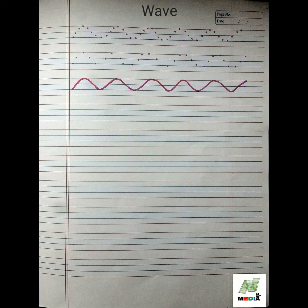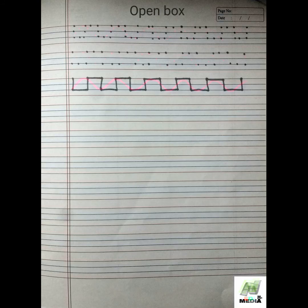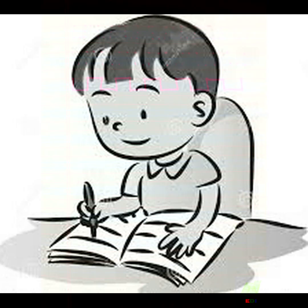This is a wave. You start from the red line, go down, go slanting up, then again come down to the third line, again go up. It goes a wavy way. This is an open box. It's straight line, sleeping line, go up straight, then sleeping line, come down straight. Okay, that's it. These are few strokes.